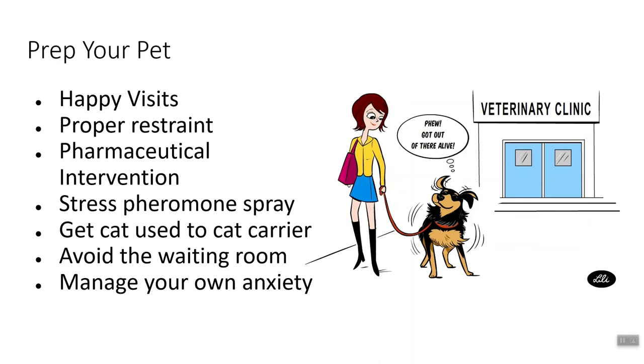For your cat, a lot of cats get really freaked out in a carrier. Get your cat used to it by leaving the carrier open at home and letting your cat go in and out. Put some treats in there, or feed your cat in there, and let your cat use it as a resting and hiding space. That way when you put your cat in there, your cat's like, no big deal, I like it in here. If your animal gets really freaked out in the waiting room, try to avoid that at all costs. You can talk to your veterinary care staff about your pet waiting in the car or outside, or having you put into an exam room immediately, because the stress of the waiting room and other stressed animals can actually be contagious to your pet.